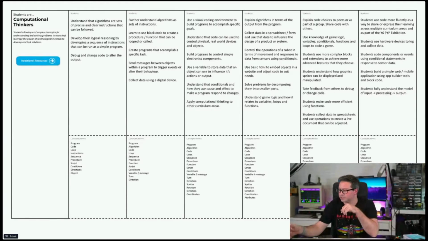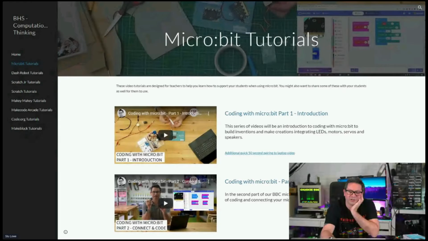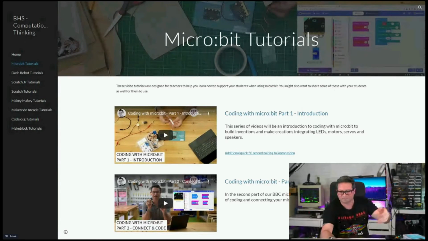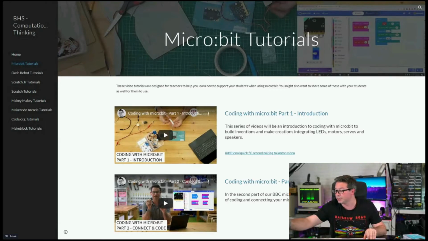What we're trying to do on this as well is to build out resources links that are on here as well. This has sort of come from a lot of the COVID stuff we've done, just putting out tutorials for teachers. So we were like, well, let's do tutorials for staff around other bits. So there's various microbit tutorials in here that are linked to the curricular documents. So teachers can dig into this. This is on my YouTube channel anyway. This course, I think it's about a 10, 11 part course that's on here. So they're tutorials for teachers mainly looking to use microbit with their students.